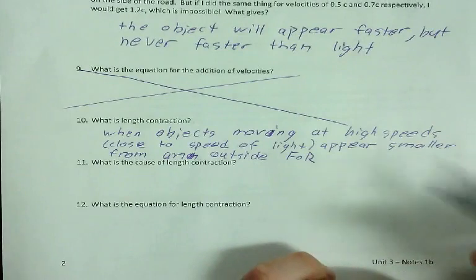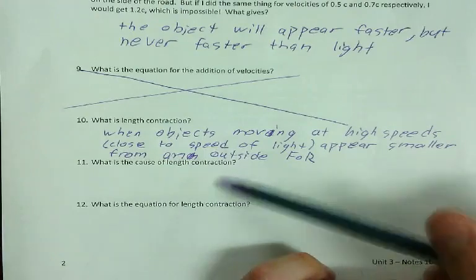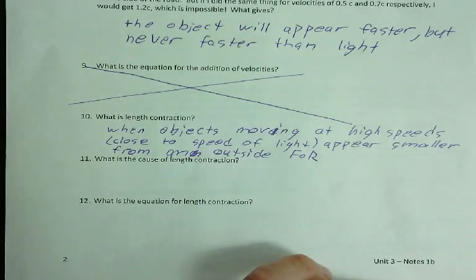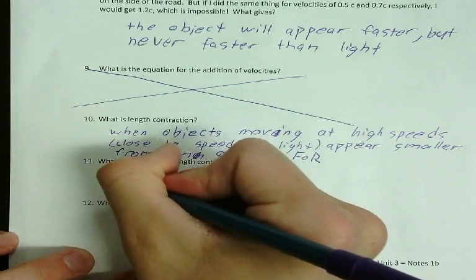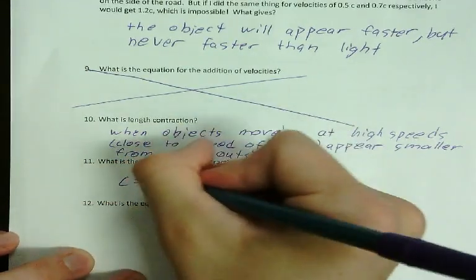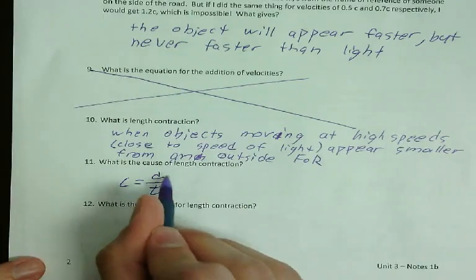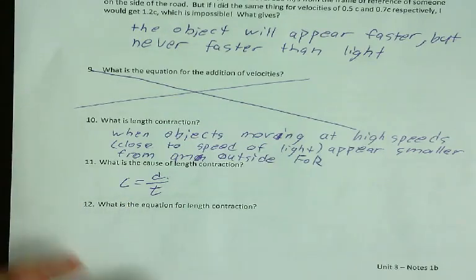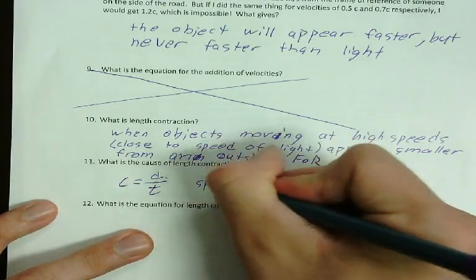All right, let's see if you guys can predict the reason. What is the cause of this? Anyone think they know? Why? What do you think, Jess? Could distance also take part? Like how far away it is? Yep. Remember, speed of light has to be constant. So c equals d over t. So the time dilation is an issue, but the distance is also an issue too. In order to keep c the same, the distance and the time, the length of an object will change. So the reason why length contraction occurs is because speed of light must be constant.